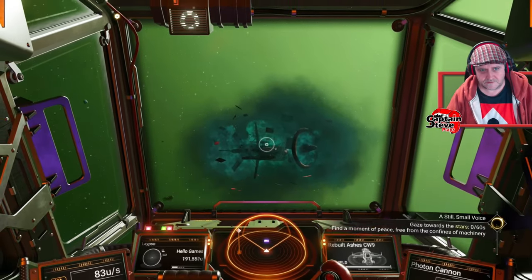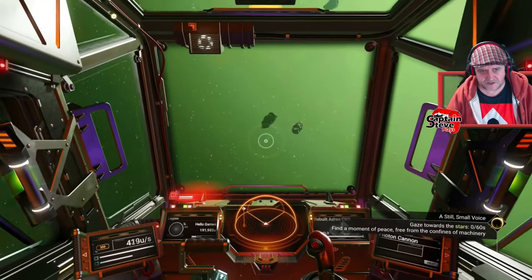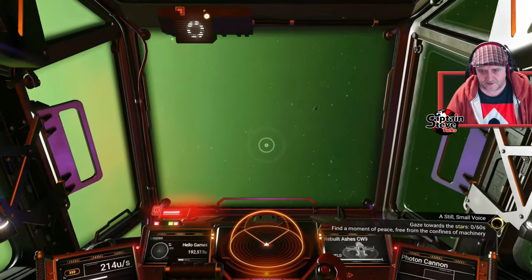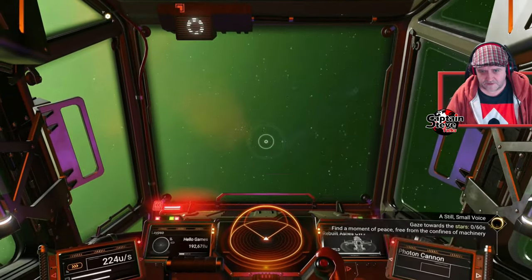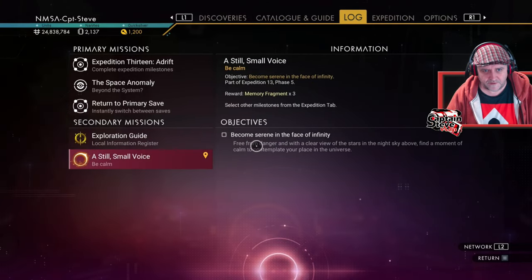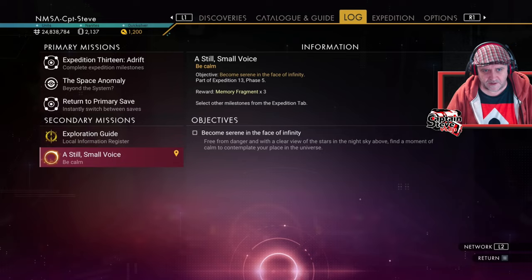Okay. Well, that was joyous. Where'd he go? Where'd he go? Alright. Alright, oh, here we go then. Hit that. Yep. Free from danger and clear from view. Find a moment of... Yeah.